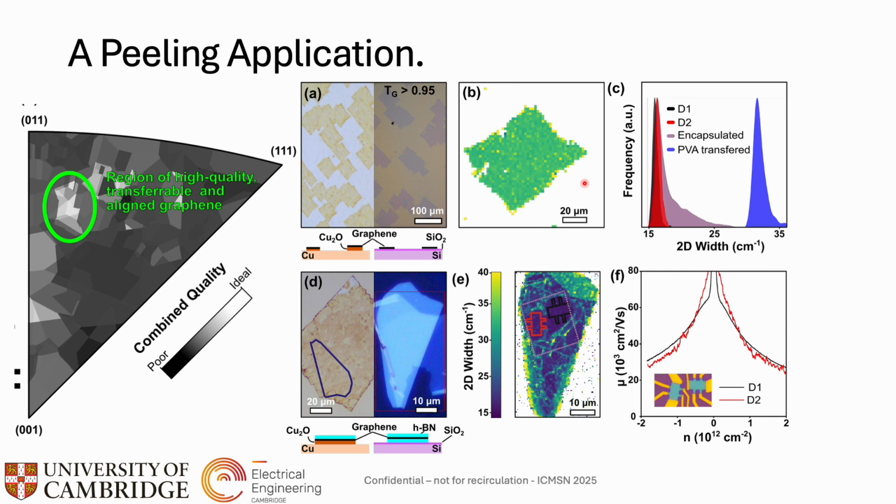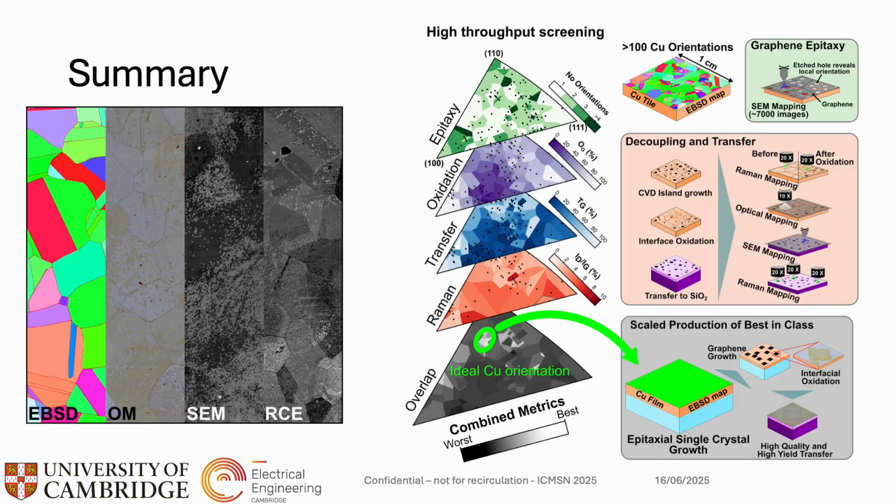We can take hBN, peel off this graphene from the copper surface itself, and this results in a nice clean interface where we can make Hall bar devices, for example, and we can assess the quality of the graphene in terms of mobility, and we show that it's over 40,000 centimeters squared per volt second, and it indicates that the quality is on par with those of state-of-the-art exfoliated graphene samples.